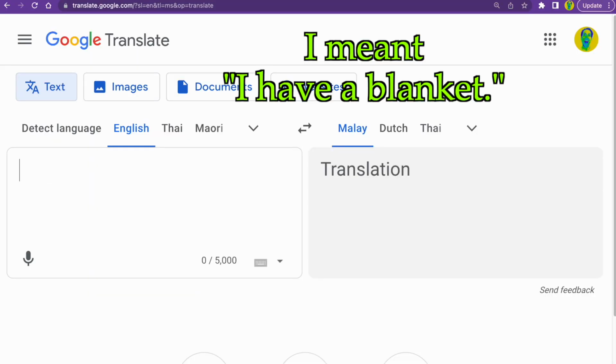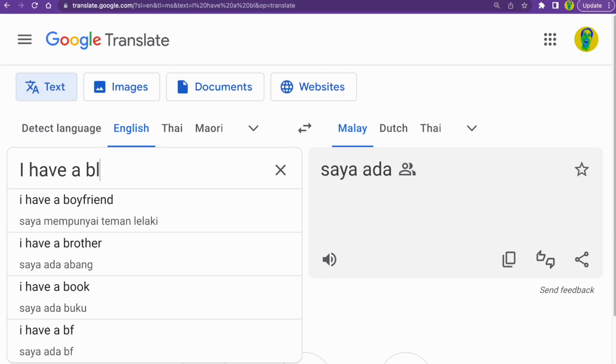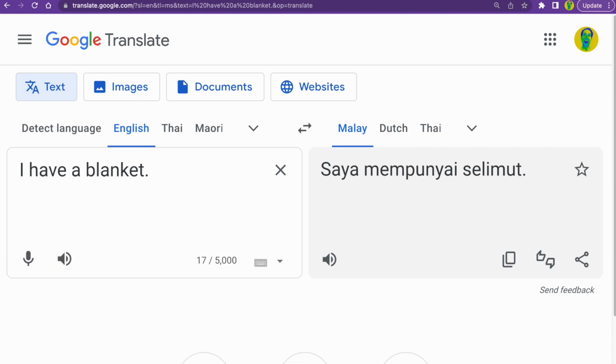And you don't need to write it. You can just say it, whatever that is in your target language. Say I have a blanket, and then translate it and see if you're right. You may be right, but sometimes Google Translate will translate it differently, even though you are still right. But it's good to learn other ways too. So if Google Translate tries a different way, learn that way as well. And yeah, that's basically the gist of this idea. I find it very helpful. It makes me memorize things a lot more because I'm writing them out, and I'm also forcing myself to think on my feet and zoom in on the words that I don't know.